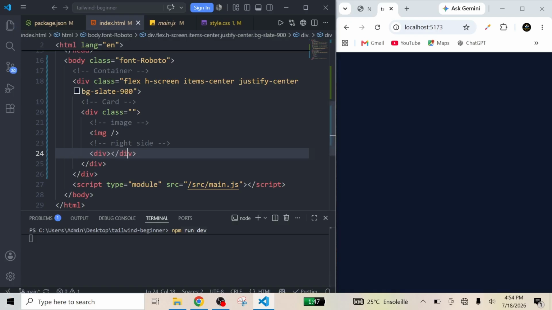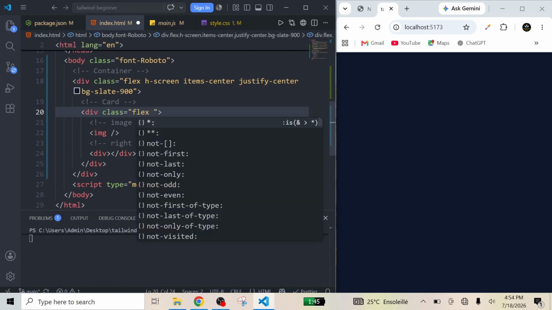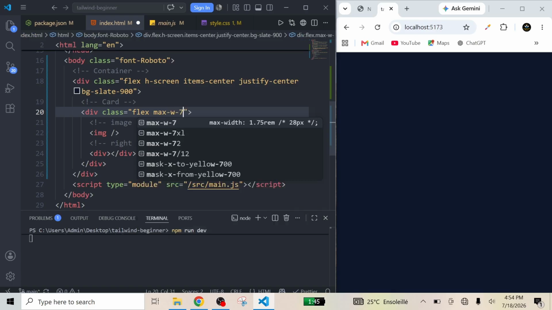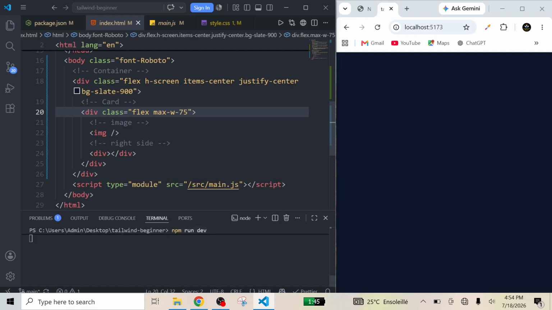Yes, then I want to make it a flex container. First of all, I'll just write flex, then I want max width on mobile screen to be equal to w-75.